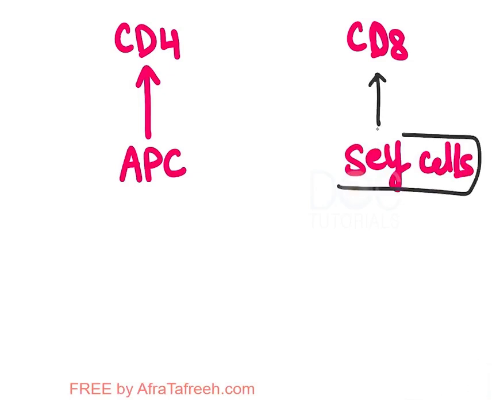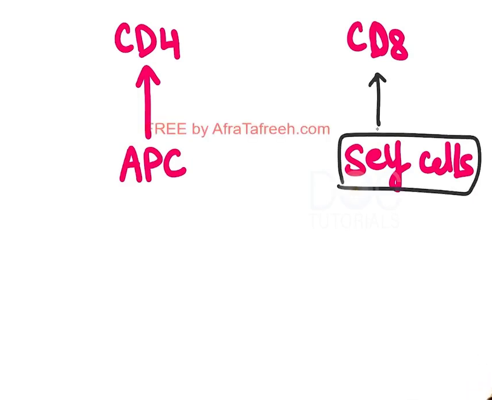So who are these self cells? Remember, on this mother earth, we have only three types of people. First is the kings, second is the army, and the third is the common people like you and me. So army and king are CD4 and antigen presenting cells, they are gone. So who are the self cells? People like you and me: common epithelial cells of the body, simple cells of the body, all the epithelial cells of the body. Whenever they have some problem, they have to go to CD8.